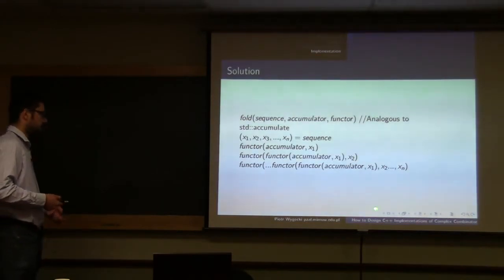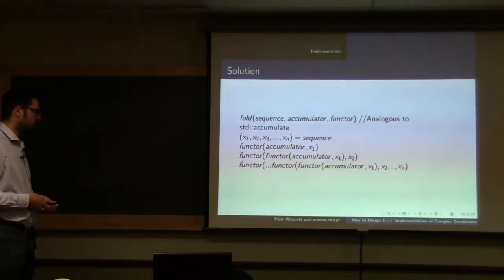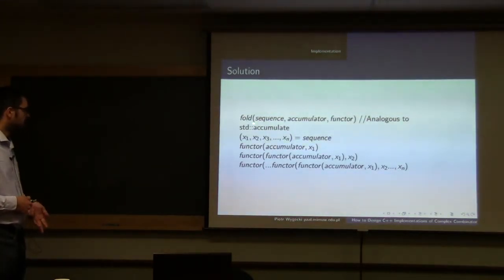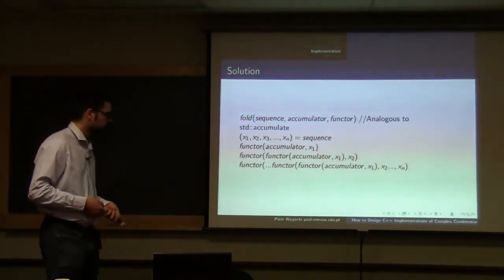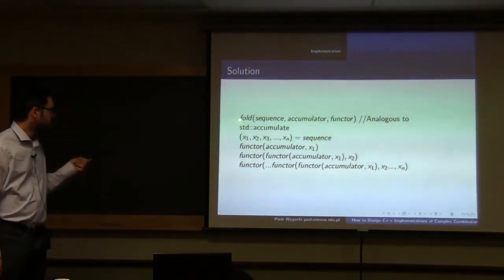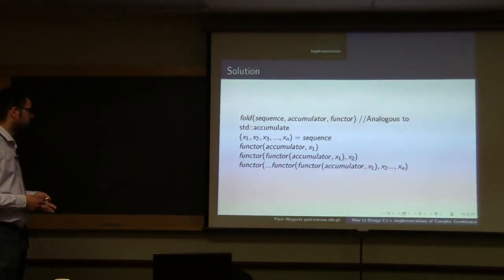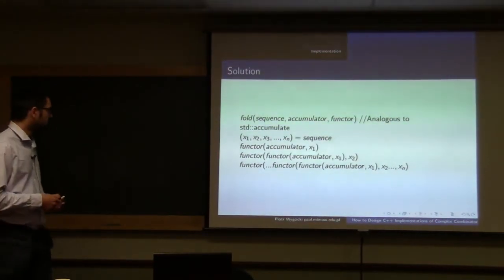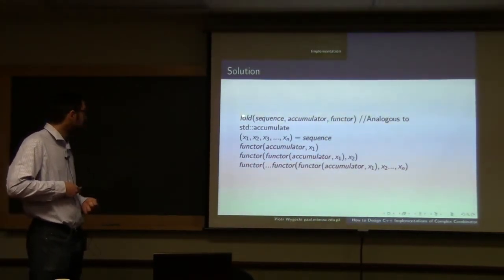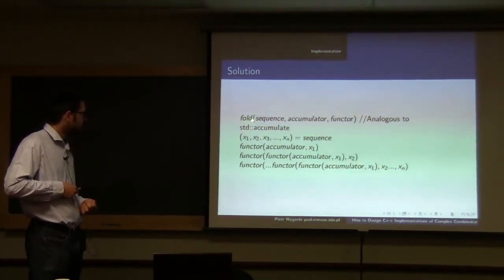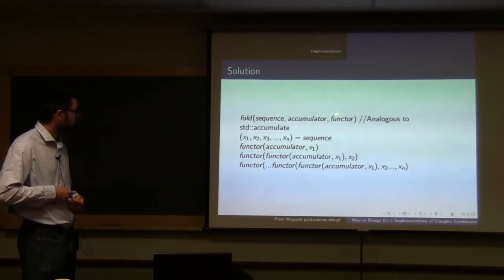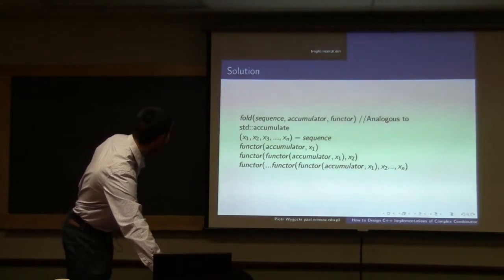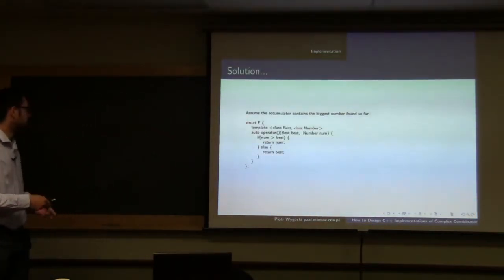This is a very simple construction, but it's actually very powerful, and you can build many other algorithms on top of fold. So we are going to use this algorithm to compute and print the maximum of the polymorphic list. So assume that we've got some implementation of this fold, and the essential part of our work is to implement this functor here. So this is the implementation.